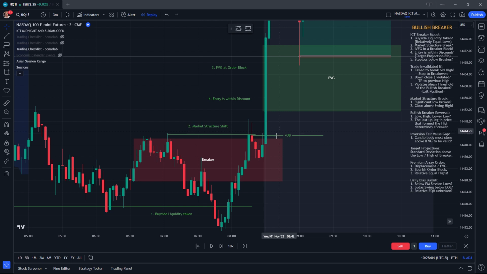That happens at 8:30, which is when a lot of liquidity comes into the market. And of course, that's also where our order block is as well. So maybe if we were just doing order blocks, that's what would stand out most to us. There's also, I guess, an inversion fair value gap here.